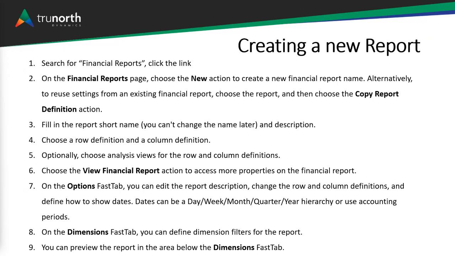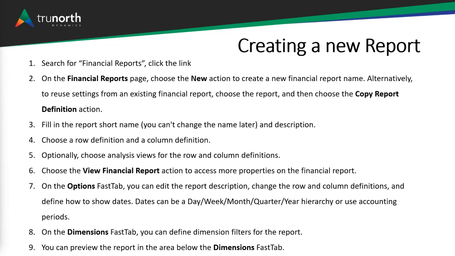When you open a financial report in either the view or the edit mode, there's a filter pane that is available. My recommendation is don't use that filter pane to set the filters for the data in your report. Filters created at this level can cause errors or might not actually filter the data. Instead, use the fields on the Options and the Dimensions FastTab to set up the report filters that you want to actually use. Do that as part of the printing process, not part of the definition process.